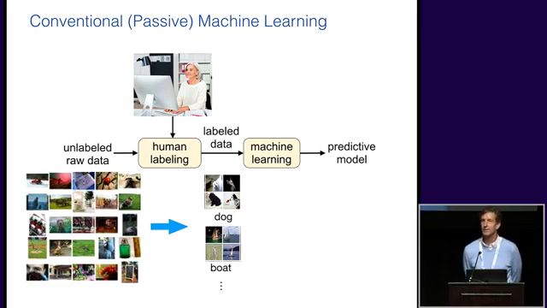So here's the conventional machine learning pipeline. The way it works is we have a large unlabeled data set. I'm showing it here in the case of an image classification problem. And what we do is we take a subsample of that very large unlabeled data set, and we ask a human to annotate some subset of it. So we get some human labels for things like dogs and boats and so forth. That gives us a smaller set of labeled data. We turn that over to a machine learning algorithm. It tries to then learn a predictive model mimicking the labeling process that this human expert is doing. So that's a conventional pipeline.